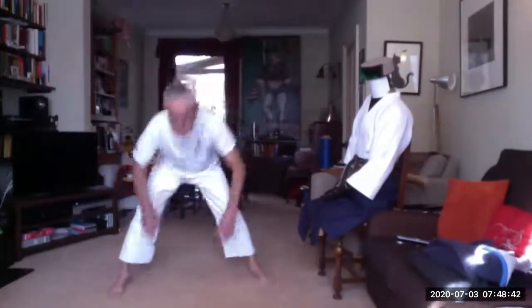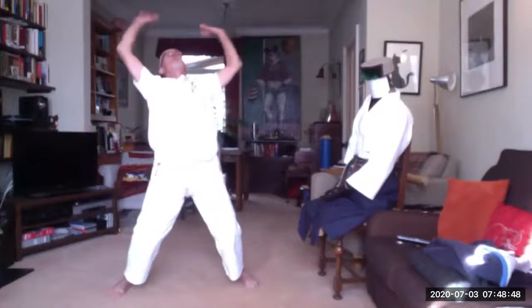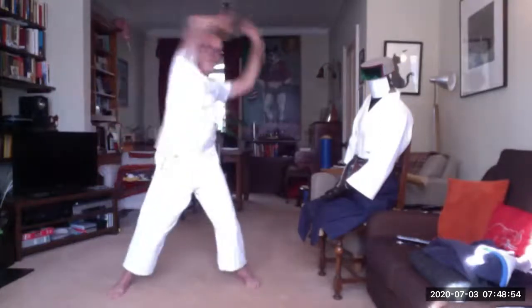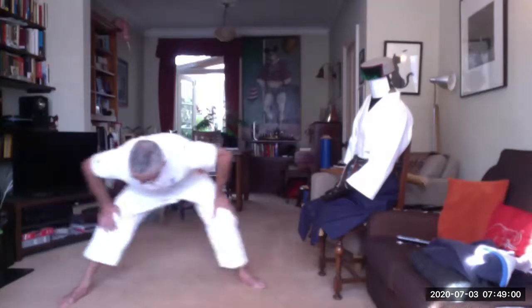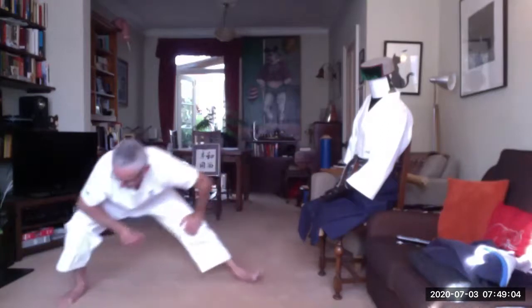Legs a bit wider, just forward and back a couple of times. Hips forward. Okay, now hands off your head, arch your back and circles. And the other way. And leg stretch, left leg. Hold it. And right leg. And left leg goes up.